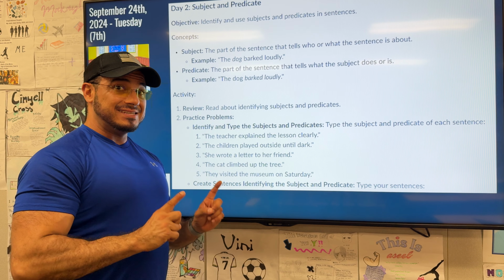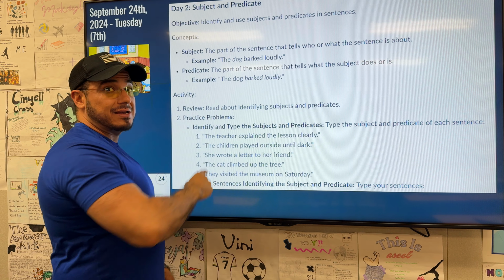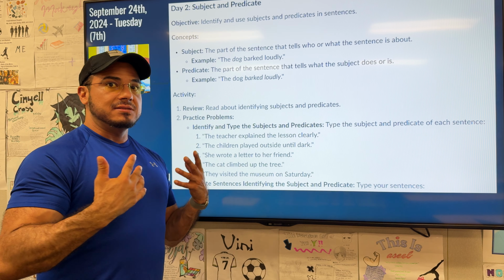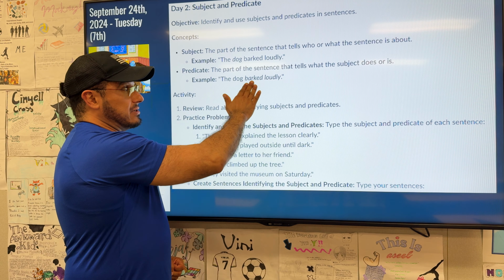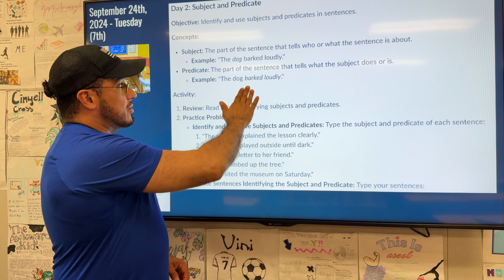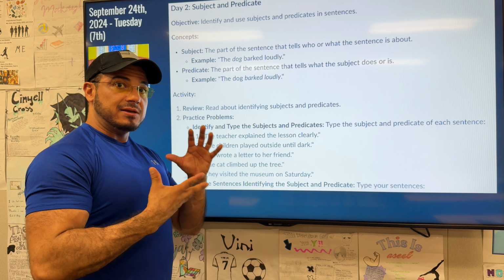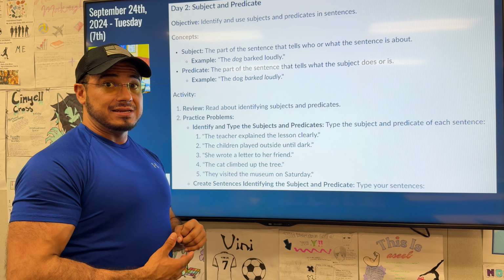I know in this sample sentence that we're talking about the dog. That's our subject, okay? What did the dog do in this case? Well, it barked, which is our verb, loudly, which is our modifier. So barked loudly would be included in what's called a complete predicate. So it completes the thought in its entirety.